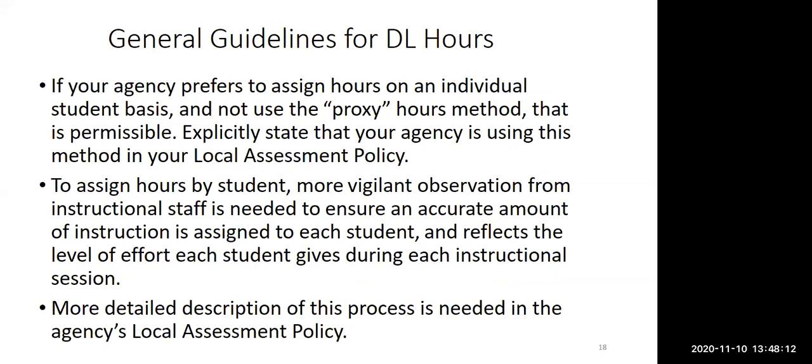The second bullet on this slide is why we prefer learner mastery. If you're doing teacher verification, that definitely means more vigilant observation is required from the teacher. It's suggesting that the teacher has observed every single student doing that DL instruction, coming up with that determination and assigning hours. Again, we think that's pretty darn unrealistic. If you're able to do it, fine, do it. That's great. But in most cases, we don't think the teacher is going to be able to watch everybody doing all these activities. We think you're going to need to do learner mastery because it's way too much work for the teacher to observe everybody.